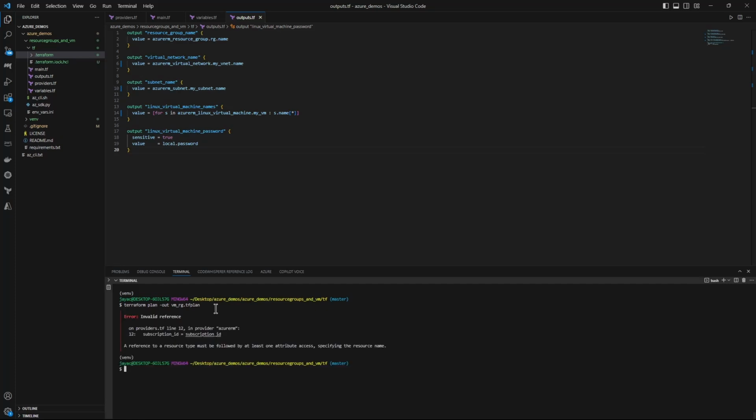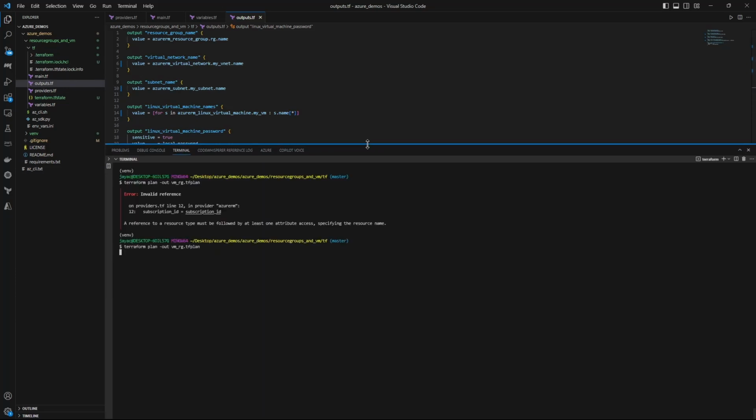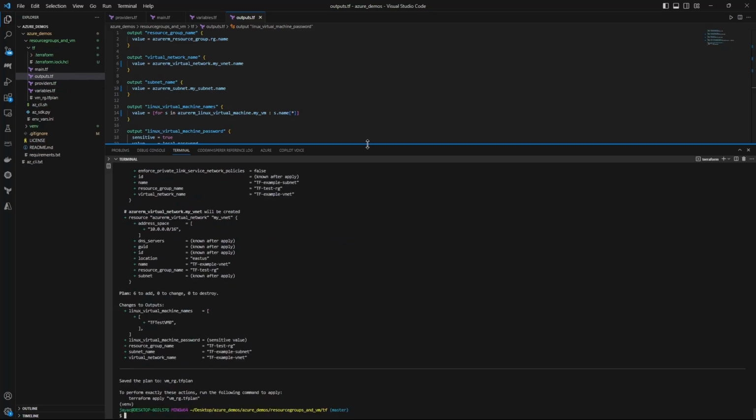Oh, I have to add the subscription ID to this as well. Let me add that. Okay, I have added the subscription ID now. Let me run the plan again. This will take at least a few seconds to finish, and it has already created 2 log files that we can't alter, modify, or even see in the plan. We'll get the blueprint inside the terminal itself, and we can see how many resources are about to be created, how many of them are validated, and how many of them are not going to be created.